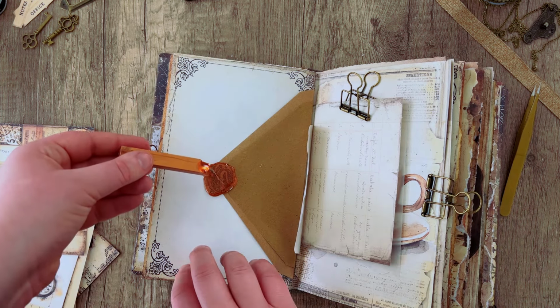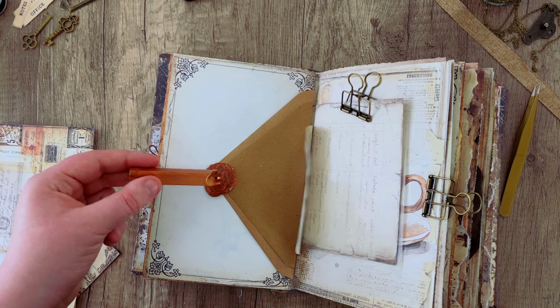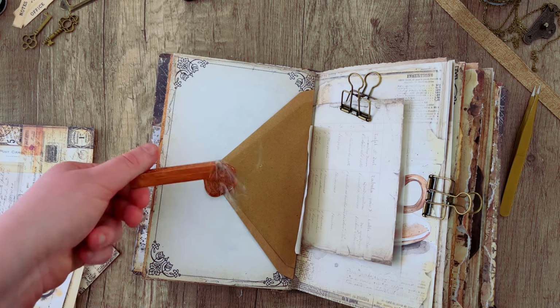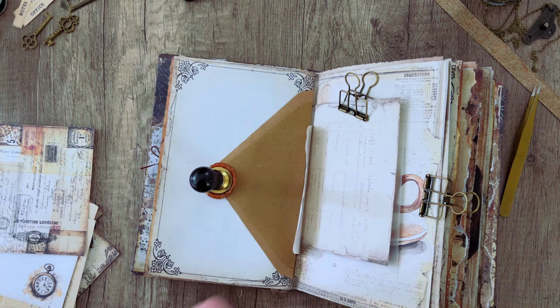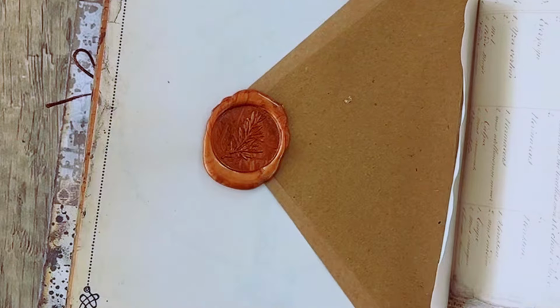And we get our wax and our seals. You can get them either on Amazon or Etsy, or sometimes craft stores will have them. So you can just look around and find ones that you like. This one has a little plant emblem on it.